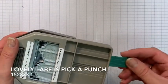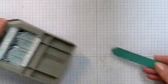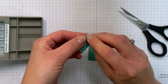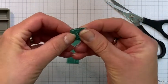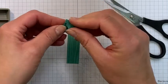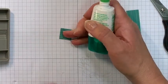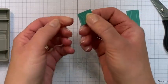Now take your piece of designer paper and put it right against the edge of the lovely Labels punch, centering it — this piece is three-quarters by four inches. I made it long so I could cut it off afterwards without worrying about getting it into the punch. Fold down the scalloped top, then fold up the flat bottom so it sits underneath the scalloped top. I found I didn't need to score — I just firmed it up with my hands. Make sure it's a nice square little package, then add a tiny dot of liquid glue and hold it until it's set.